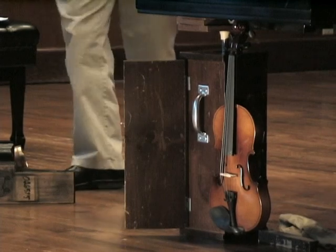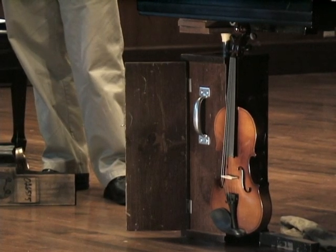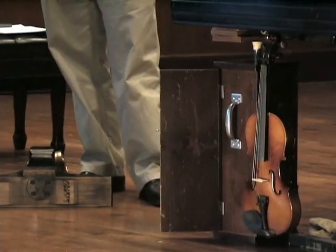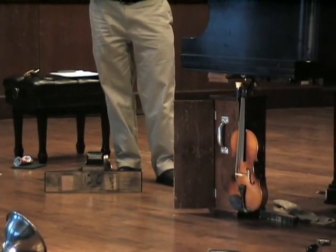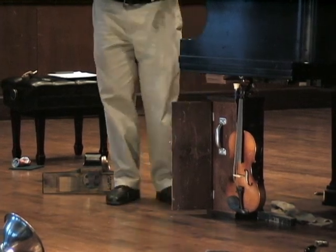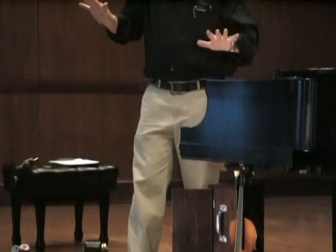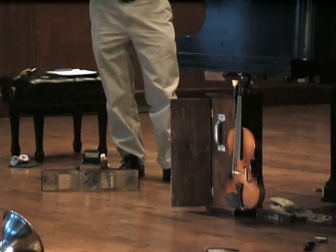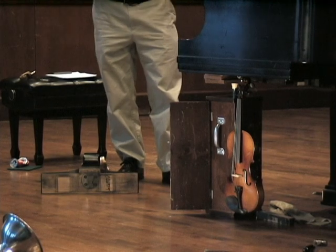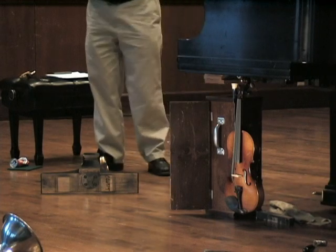I don't take credit for this demonstration — I saw it done by an Austrian Steinway piano technician named Stefan Knutfer, so I know it's supposed to work. I would ask, since this is a relatively delicate thing that's about to happen, please don't stand up or move — just keep breathing. I don't want any movement in the floor or unnecessary breezes. I promise you, if we hear the sound of splitting wood or see the violin being crushed, I'll abandon the whole project, jack the piano back up, put the leg back on, and forget the whole thing.